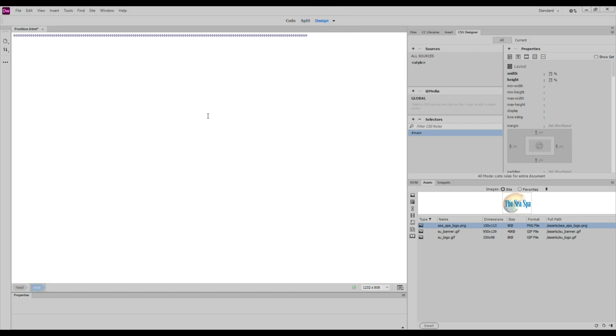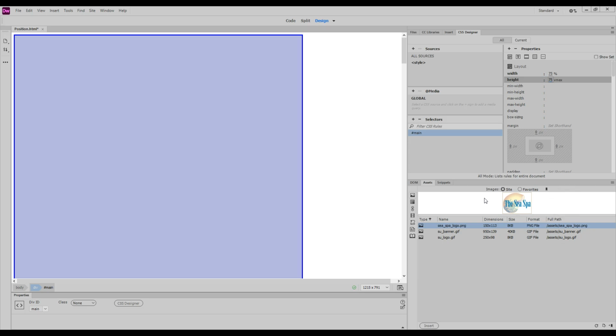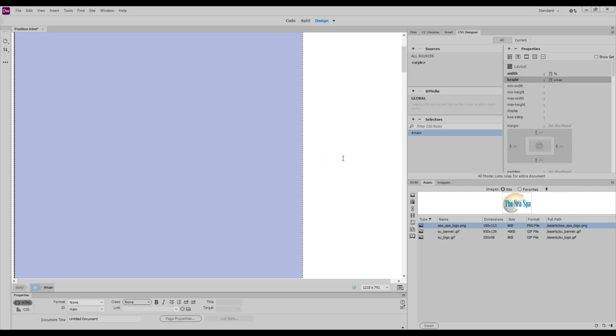Come back to our design view, and we see that we've got just a bar across the top. It is interpreting that as being 75% wide, but the height with no content is 75% of no content. So what I'm going to do is I'm going to come back here and I'm going to say VH.